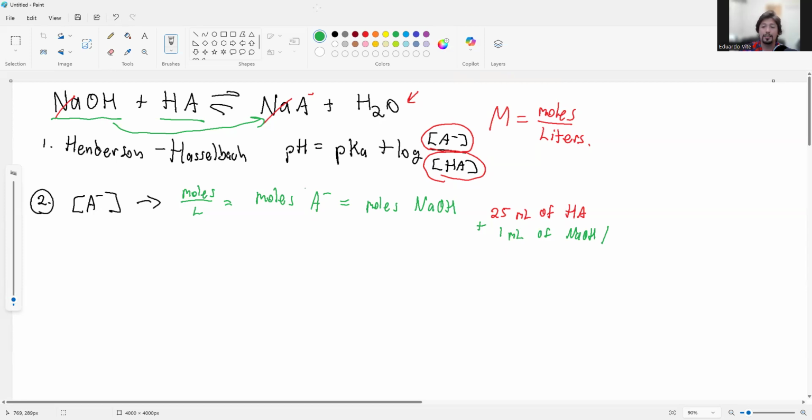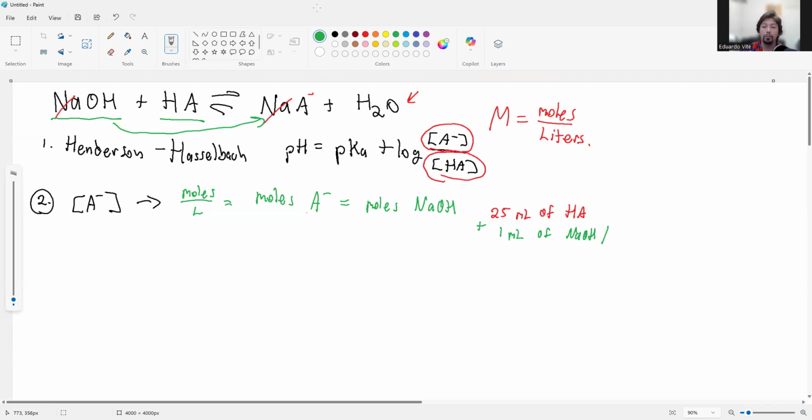Okay? So as I create my initial amount of sodium anion or sodium acetate or just A minus, the volume is no longer 25, it is now 26 or whatever it is, 25 plus whatever volume you have. So make sure that when you are doing the calculation for bracket anion or the molar concentration of anion or the molar concentration of sodium anion, however you want to think about it, it's the same thing. Make sure that you are using the new volume, and I think there is also a column for that in your Excel sheet called total volume. So that's just the volume of NaOH you are adding.